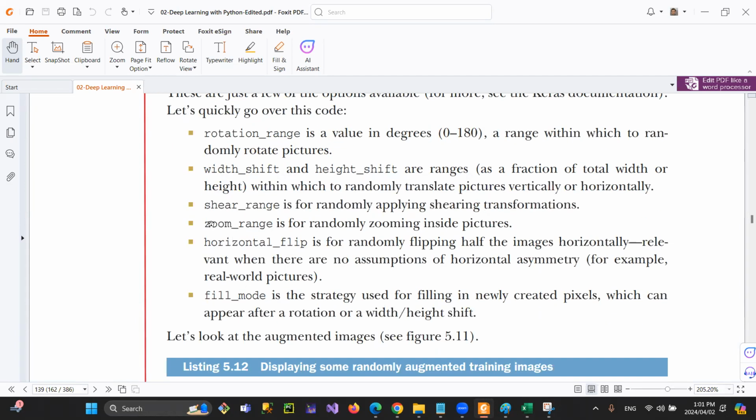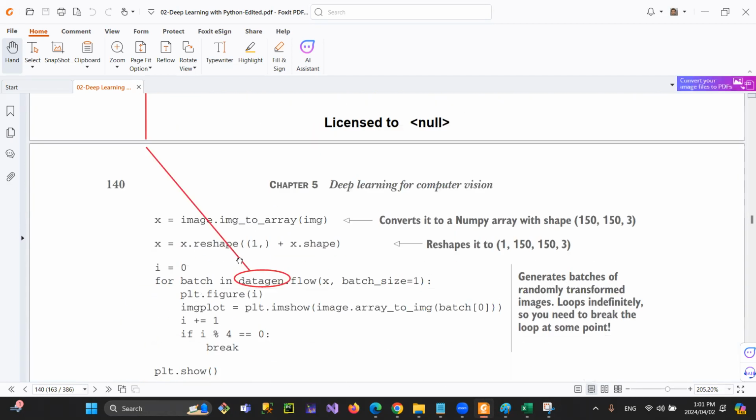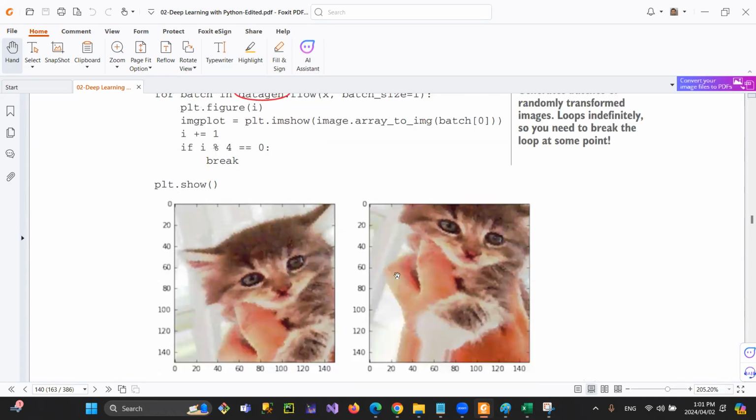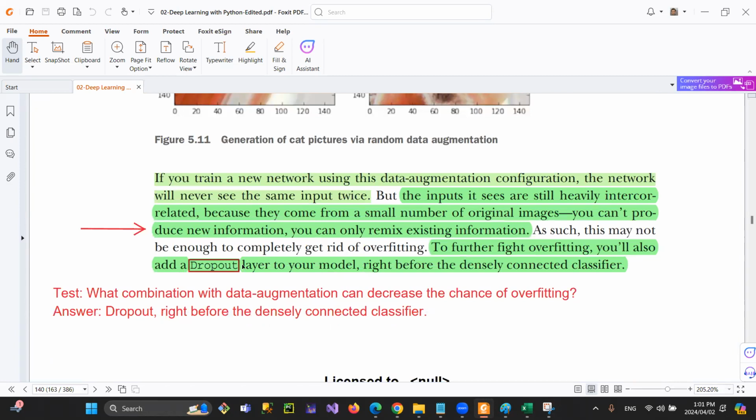These are the things that I have already gone through and explained to you. And these are different cats, as you see. Let me quickly read this one again. It says that if you train a new network using the data augmentation configuration, the network will never see the same input twice. That's the idea of having augmentation.